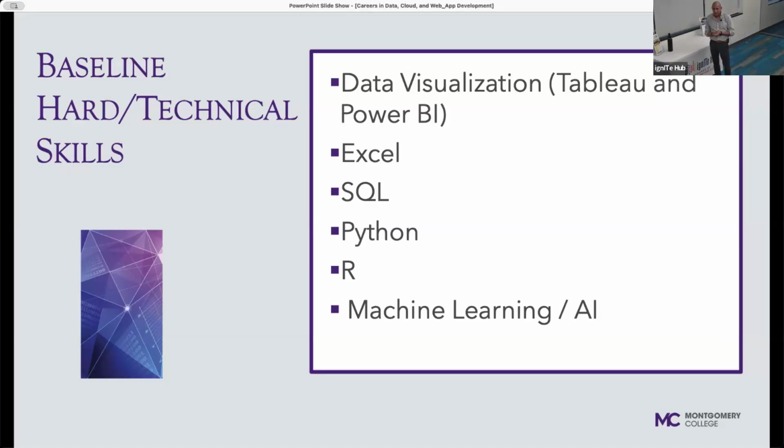Okay. So there are still a couple of oldies but goodies like Excel and SQL. And let me explain. Most of us have had some experience with Excel, right? Excel is the original database.